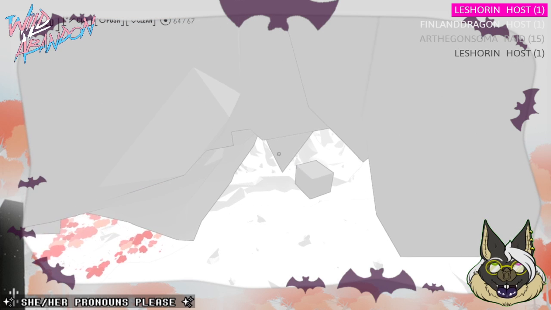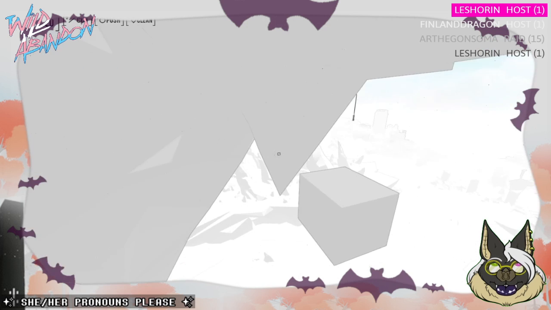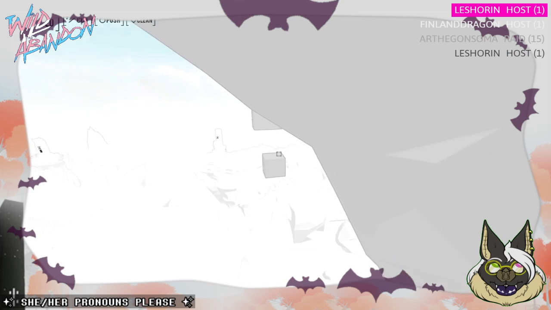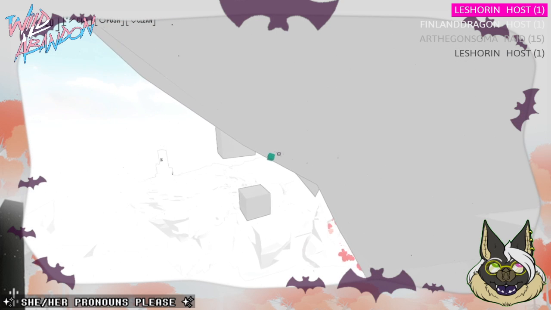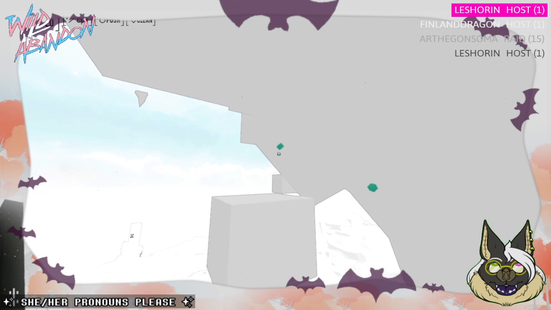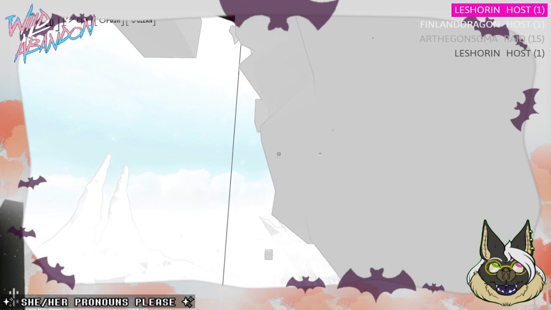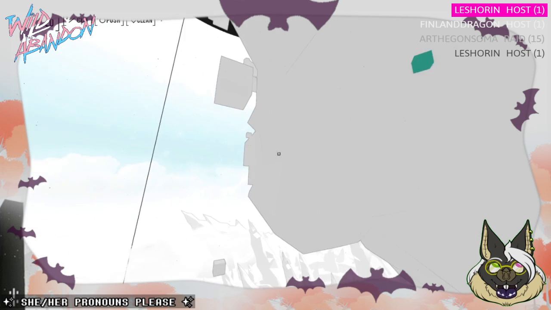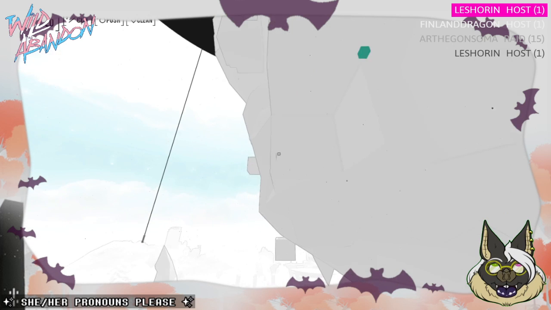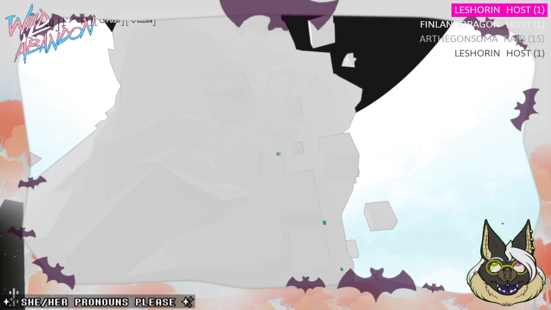Okay, let me just check down here, because if anything, I can just go up again. I just want to check if this side is wrong or not. Anything on this side of the mountain? No, I don't think so. Yeah, there's nothing here. Okay, let me go up then.